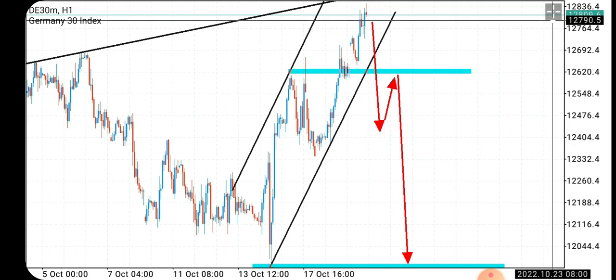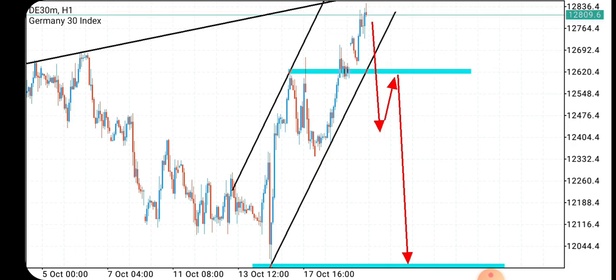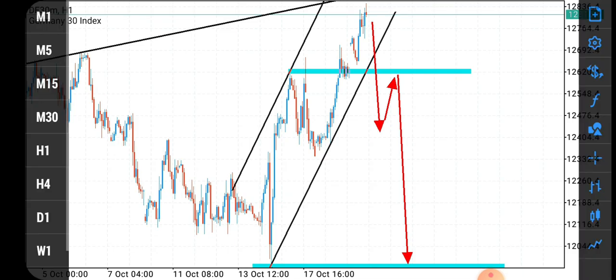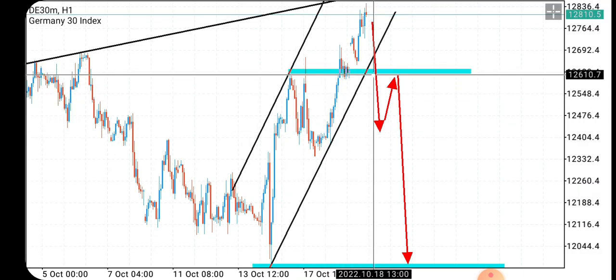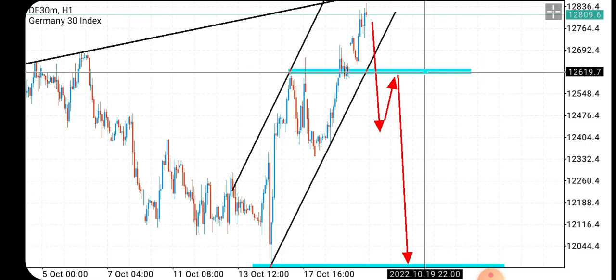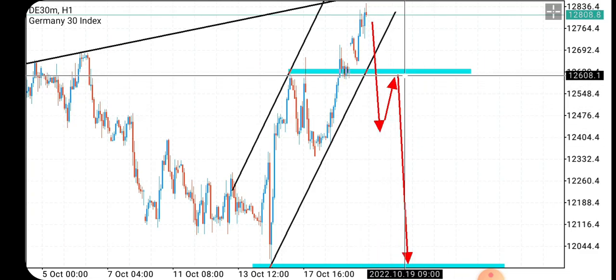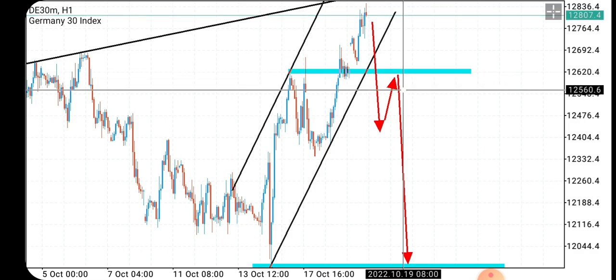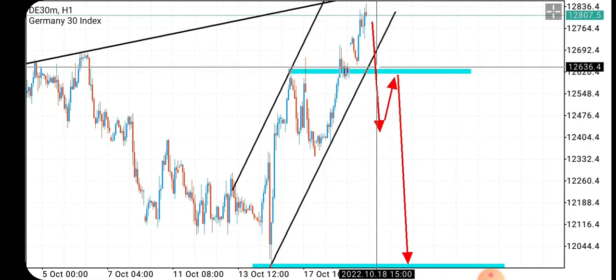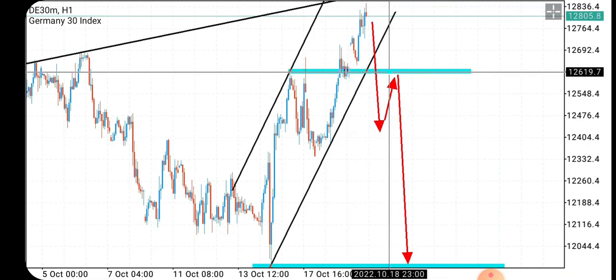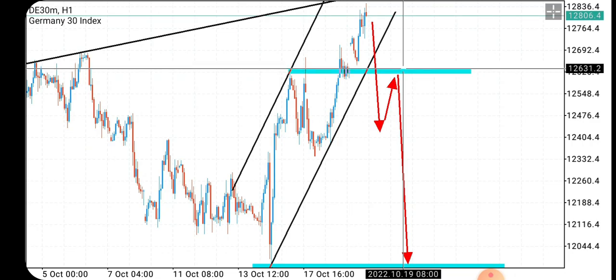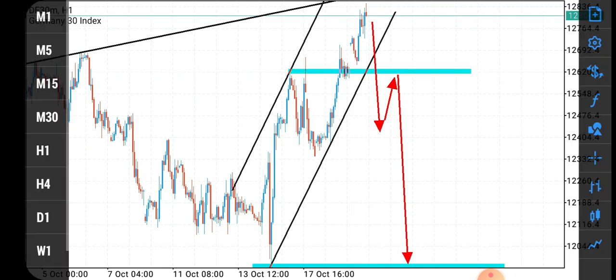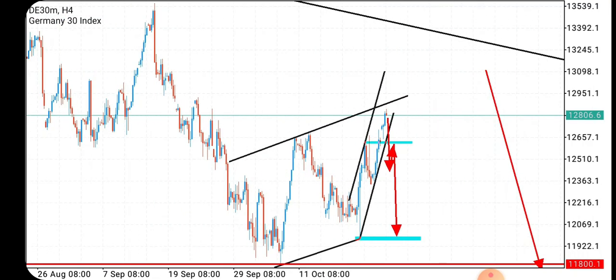So what are our entry triggers or entry edges? We're going to enter the market should the market cross below this blue zone over here, which is currently acting as a support, and turn it into a resistance. That is the only time I will be looking for selling opportunities on German 30. But for now, since we are still above this support, we are looking for bullish momentum on German 30.